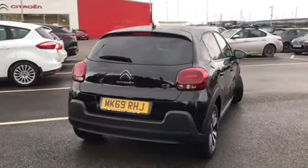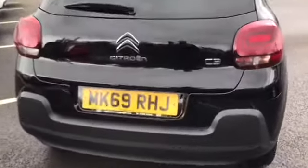Coming to the rear of the vehicle, I can show you a little bit of the practicality that makes this vehicle set apart from its regular hatchback counterparts. Thanks to its deep set boot, there's plenty of additional storage space to be found here. And of course, you can fold back those rear seats, you do need to extend this out even further. But overall, it should get the job done quite nicely.